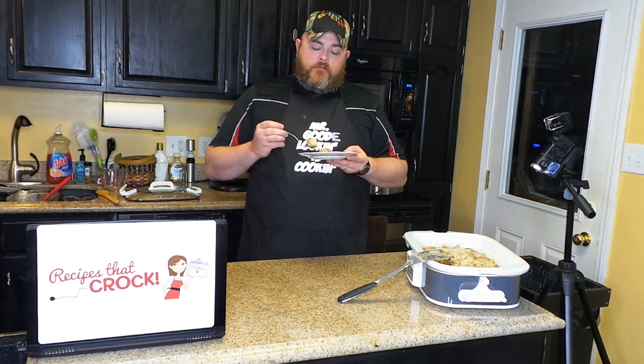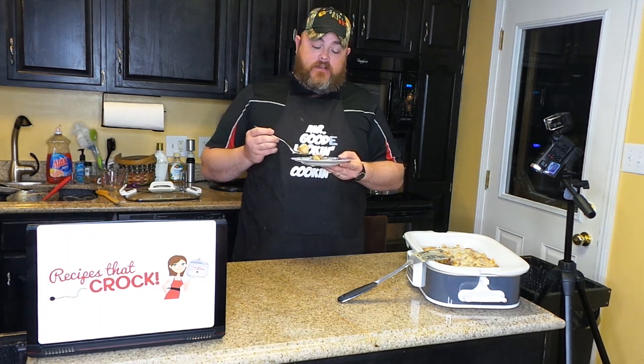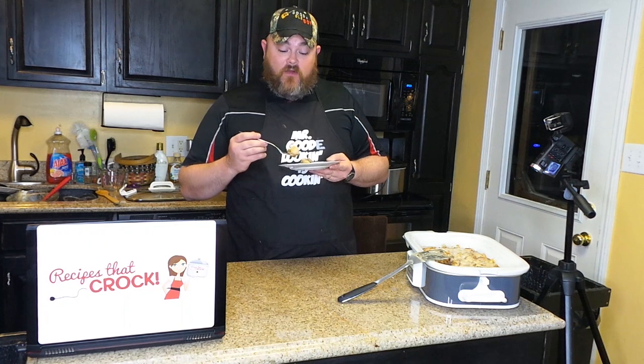It reminds me a little bit of the cranberry version. Right. Cris makes an orange cranberry version. This is the French toast version. There's an original version. This is my favorite. It is so, so good.